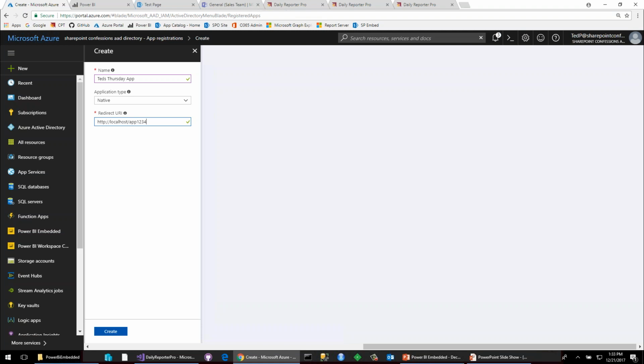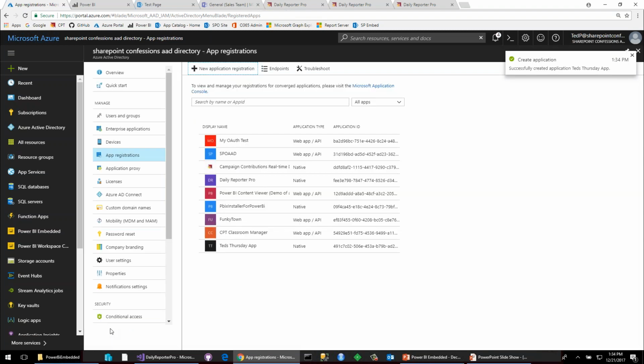However, when we register as native, it doesn't matter what the redirect URL is. It's not even going to be checked, so you can add anything for this. The disparaging things I said about the security model are only for third-party embedding. If you're using first-party embedding, you're not limited by some of the problems we're going to see. So there's Ted's Thursday app.